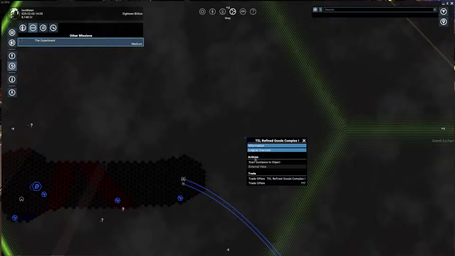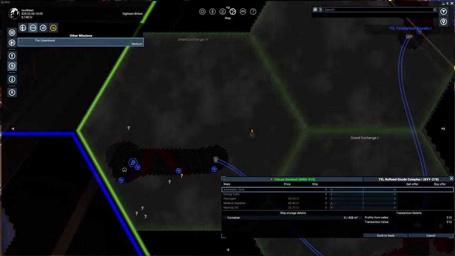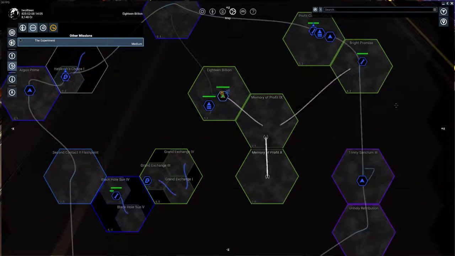Okay. So can we start guidance? Can we actually send somebody over there? Let's see. Trade offers. No, it will not let us do this. So we have to go over there first. Once we get over there, we'll send our other ship over here to pick up our goods. And then from there, we'll head back over to our mission area.